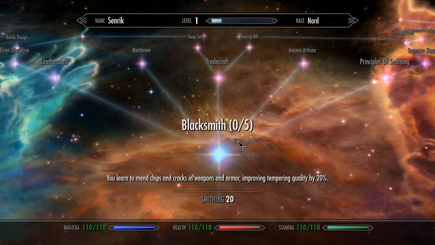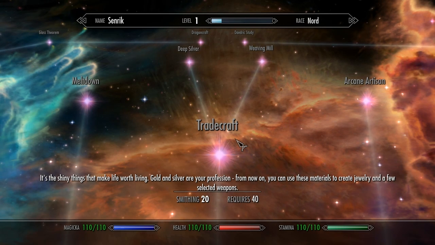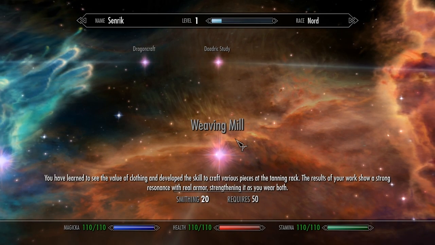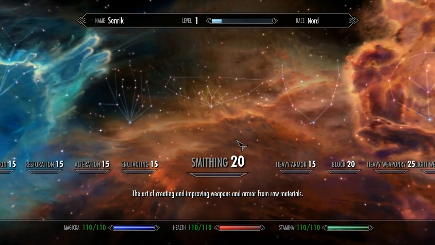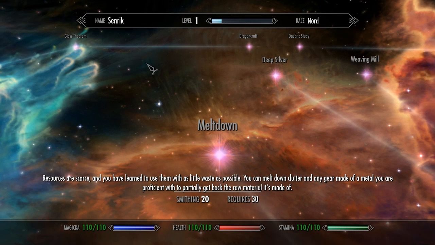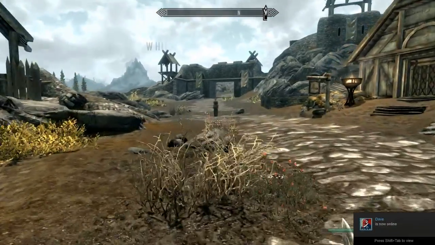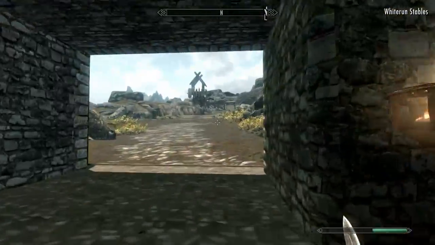Blacksmith. Tradecraft. It's the shiny things that make life worth living. Gold and silver are your profession for now, and you can use these materials to create jewelry and a few selected weapons. Potential silver weapons. Weaving mill. Clothing develop. Oh, okay. Nice. What's this? Arcane meltdown. Resources scare you, even. You can melt down clothes. Ooh. Nice. Oh, there's so much good stuff that I can just do now. Oh, this is so great.